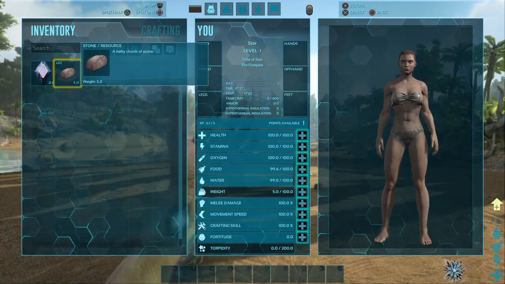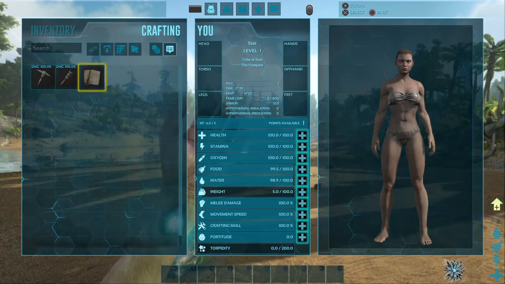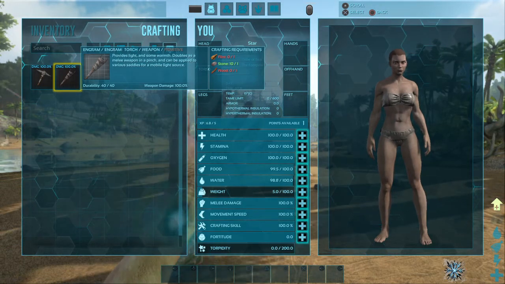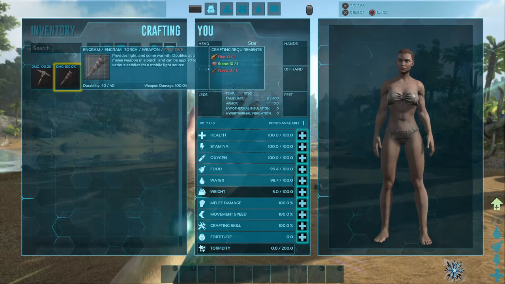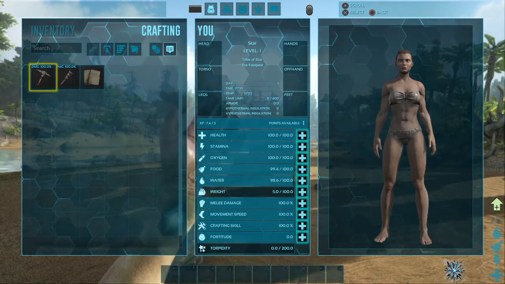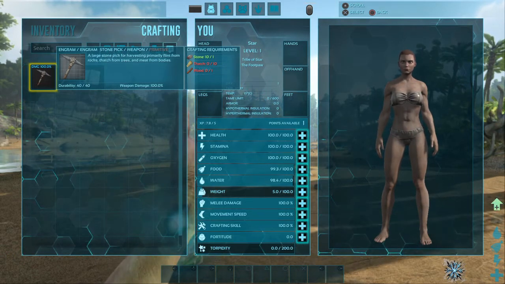If you press R1 while you're in your inventory, it'll switch over to your crafting, and it'll show you the different things that you have to craft. If you hover over each item, it will open up not only a small description of the item, the durability, the weapon damage, it'll also show you the crafting requirements, which is what you're going to need before you can make that specific item. So we're going to try and make a stone pickaxe first, because that's going to help us harvest even more items later on.